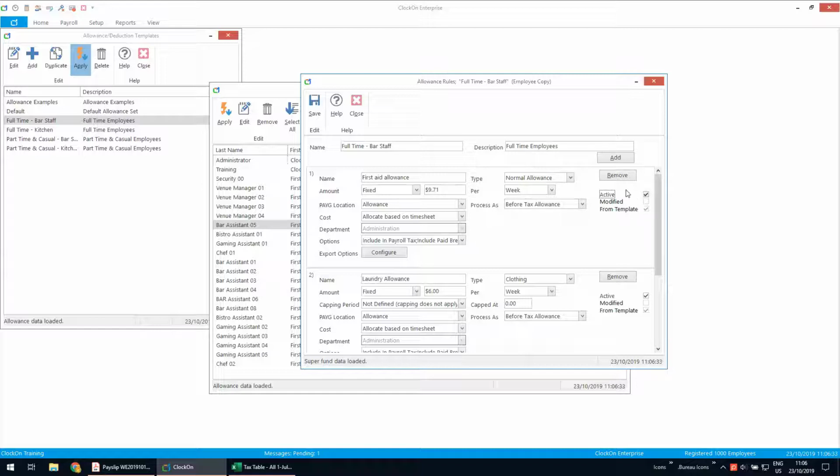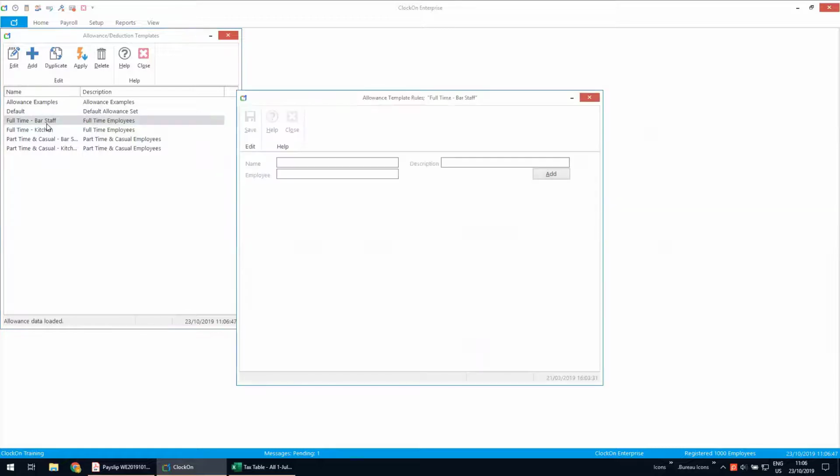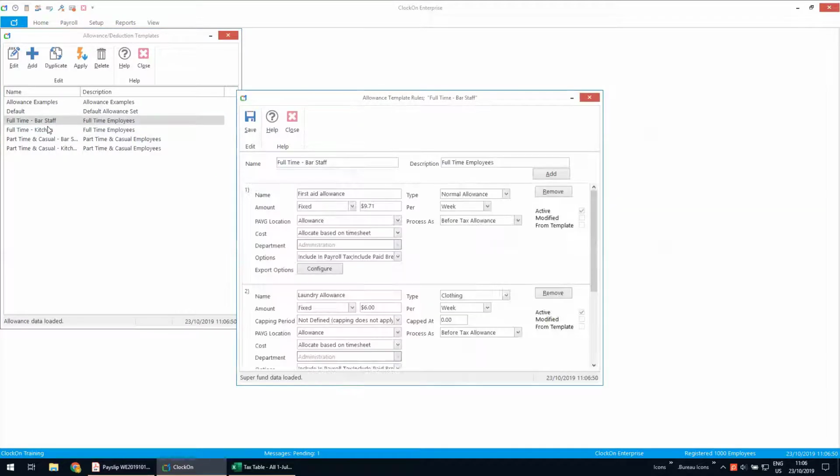Now, any allowance that is from template, I'd probably recommend not modifying. The reason for that is, we've got the first aid allowance of 1971. If I close out of here and come back to the template, we'll change this to, say, 1982, or 982 I should say, and click save.